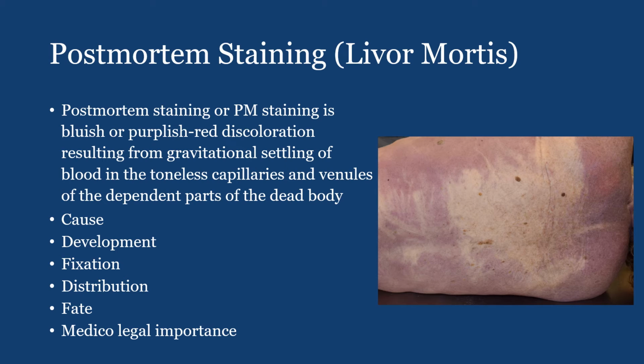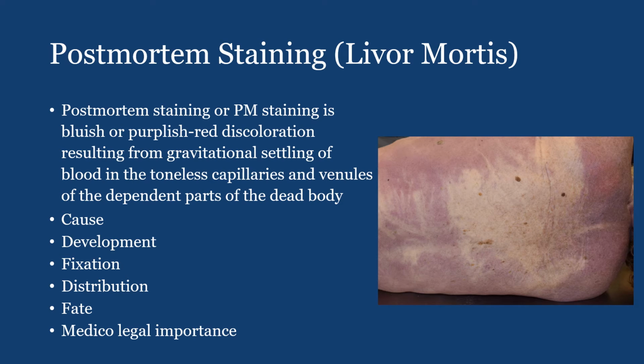So how does it develop? In the early stage, at 30 minutes to 1 hour, it consists of discoloration patches of 1 to 2 centimeters. Small patches can be seen on the dependent surface, and these are misunderstood as bruises. After 3 to 4 hours, these small patches increase in size and become uniformly stained large areas, and the complete area will be stained. It is usually well developed within 4 hours and completed in 5 to 6 hours.